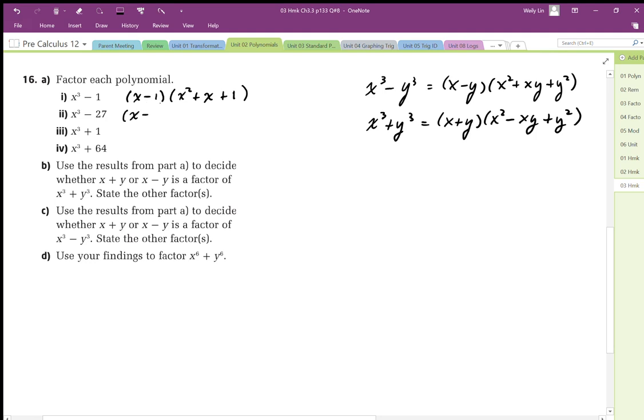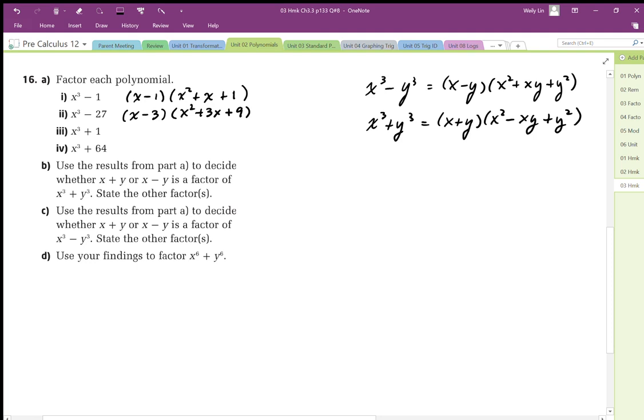synthetic or long division. So in this case here, one of my factors is going to be the cube root of 27, which is 3. And if it's minus here, it'll be minus here, and we end up with x squared plus 3x plus 3. Okay, and so plus 3 squared, which is 9. So as long as we follow that formula, we'll get it. And same with the plus part.